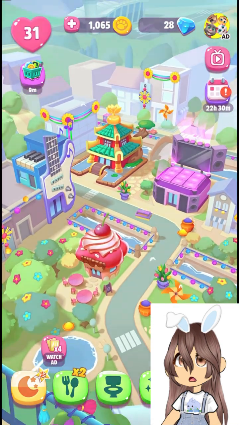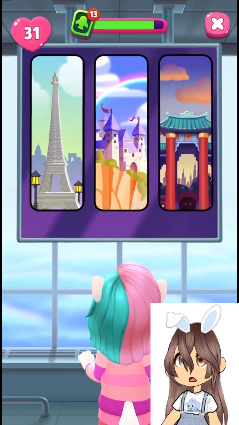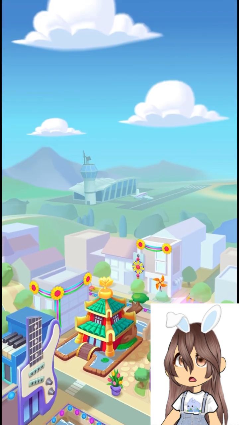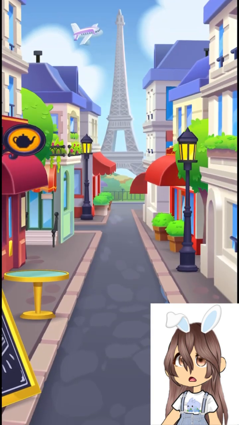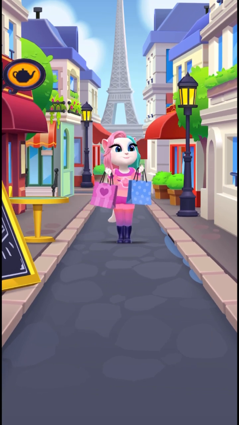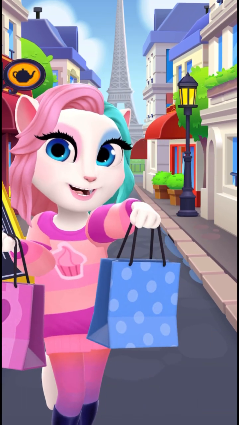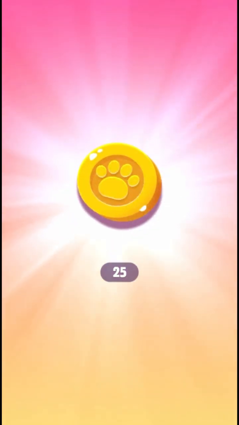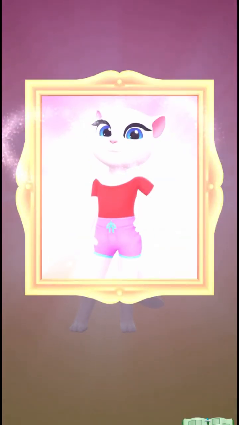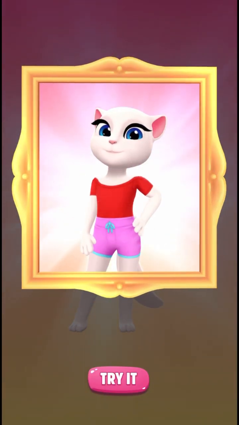And let's go here first before we go to sleep with Annie. With Annie. Now we are in where? I forgot the name of the country. I don't know what it's called. Okay, look what I want. And I won. I want a shirt.